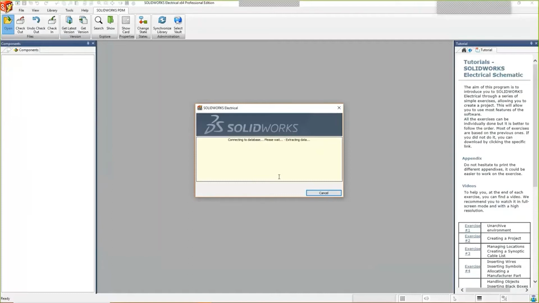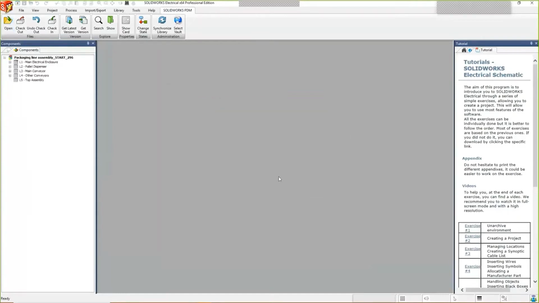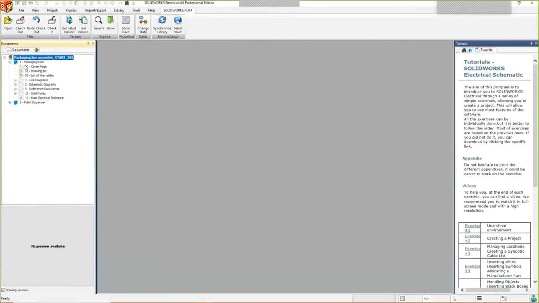So once it's checked out, everyone can work on it like normal, but once it's ready to be placed in the vault, whoever checked it out has to be that person to check it in. So now I just opened it and everything is just the same as anything else. So that is the PDM connector, real quick overview of it.